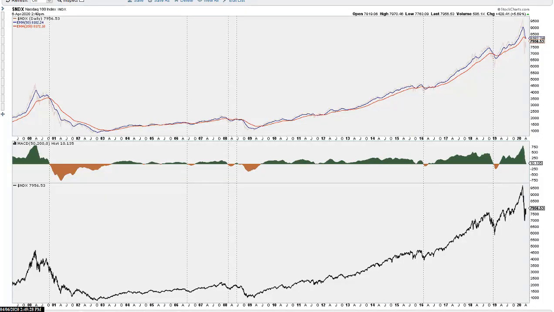Okay, this shows the price up top. You have the 250-day exponential moving average, the 50s in blue, and the 200s in red. And when they cross over, that's what you call a death cross, when the faster moving average crosses under the slower moving average. What I've done here is created a custom histogram to visualize when that cross happens. When this histogram goes from green down to this brown color, it should be red, but whatever, that shows that the lines have crossed. The higher the reading on the histogram, the farther apart those two lines are. So it's just a differential, and that's why when the lines cross, you go down below the zero line into negative territory, because the fast line is below there.